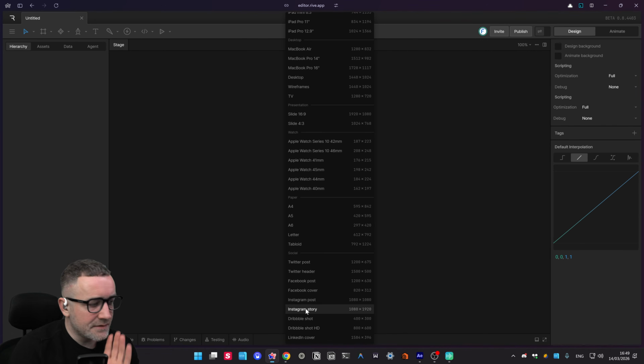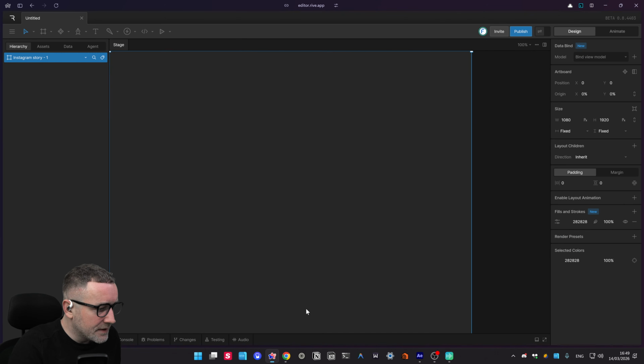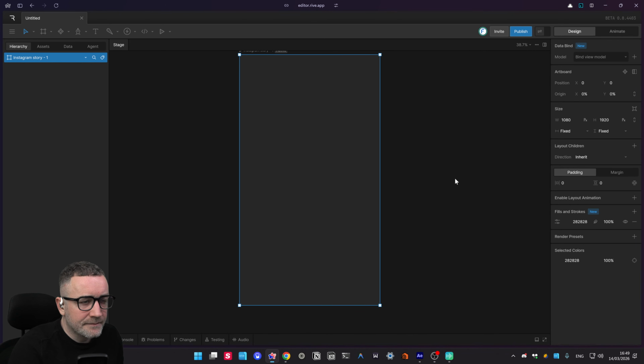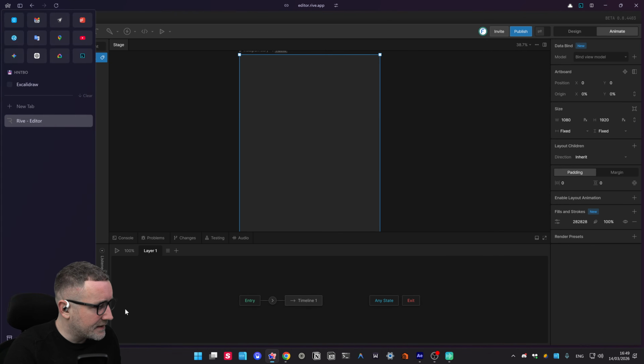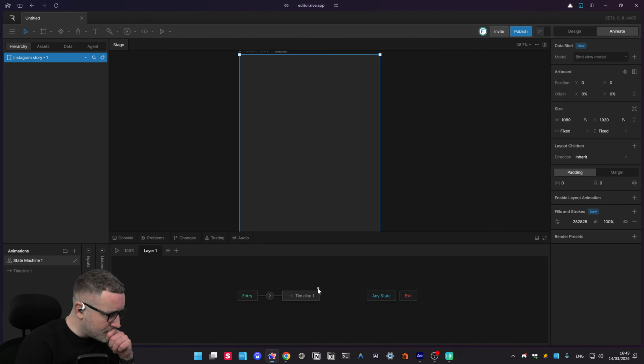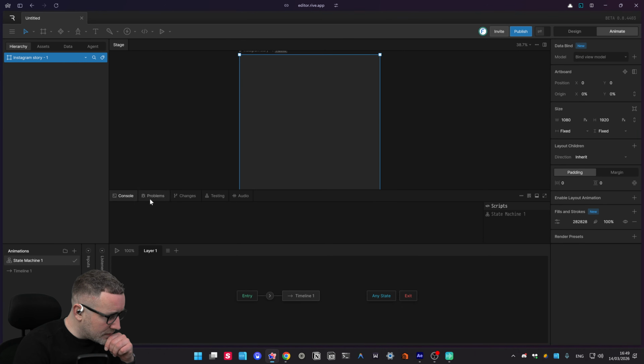Yeah, it's not Instagram story, it's Instagram reel, but story works, it's the same format. Okay. Bind new view model design animate. Animate, we have layers, entry, timeline, any state, exit. We have a console, problems, change it, audio. Okay. State machine.